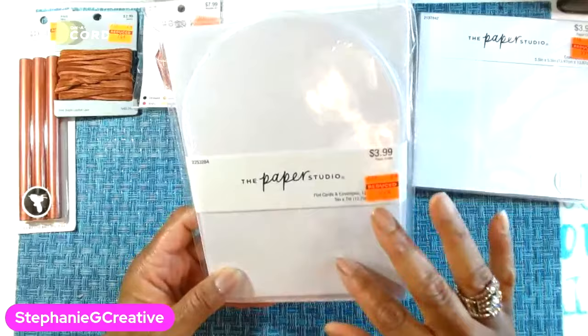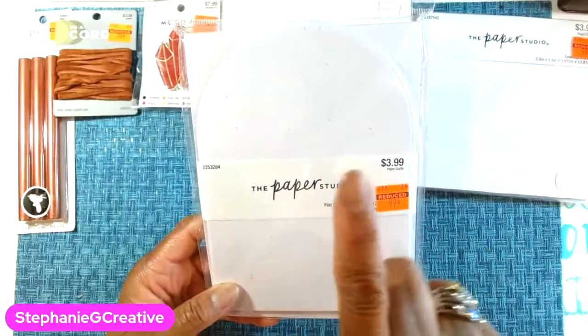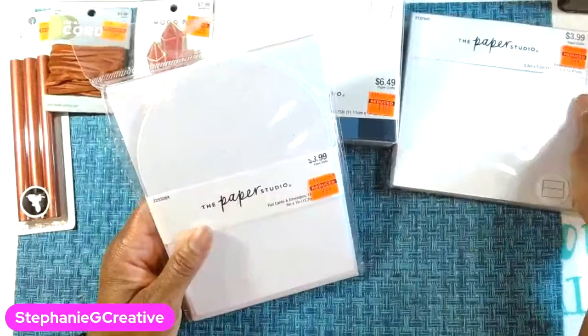This is just a flat card. You don't open it, and it comes with an envelope. But again, this would be really, really cool inside of an art journal or an art junk journal. I like to always have different types of stuff when I work in my journals.